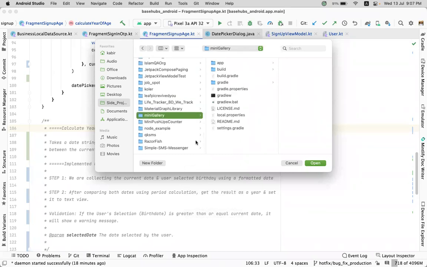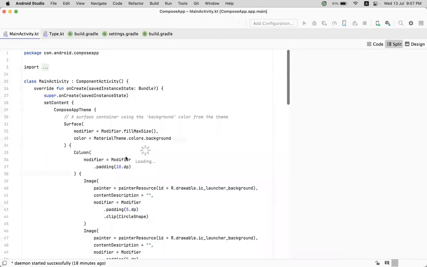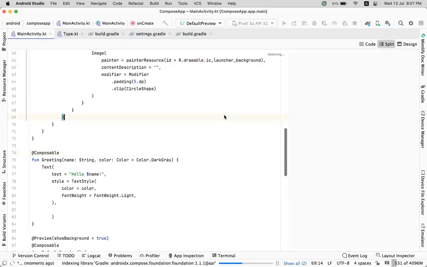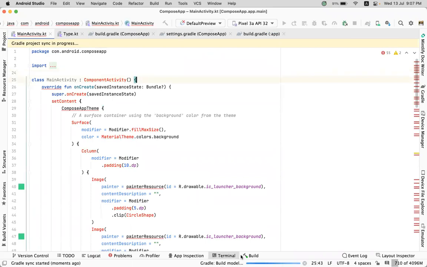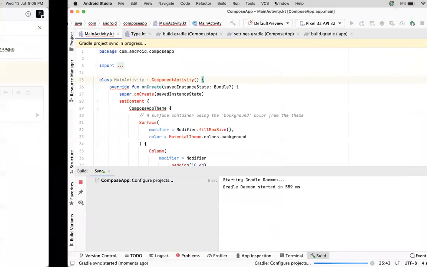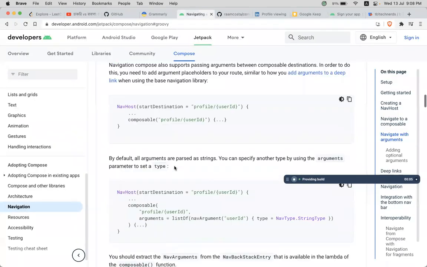So we should select a project, I think. Okay, so let's select this one. The project is building. Go to navigation.